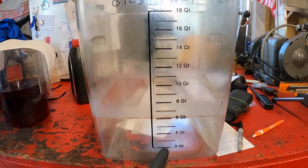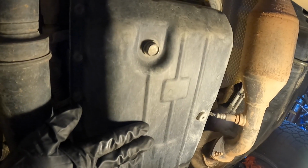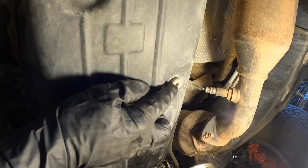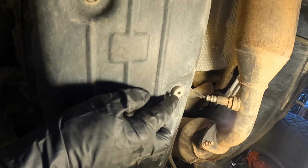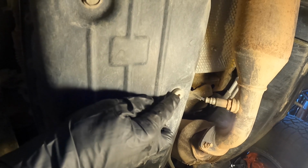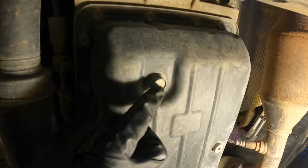So I'm kind of curious if this is accurate and it's only going to get out 2 quarts. Here's the bottom of your transmission pan. You have your drain plug, and then you have the overflow plug. You could differentiate between the two because the overflow plug is a 5mm Allen, and this one has a 14mm head, so that's the difference.